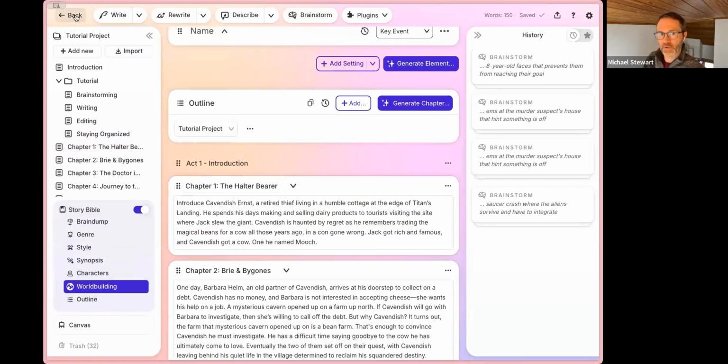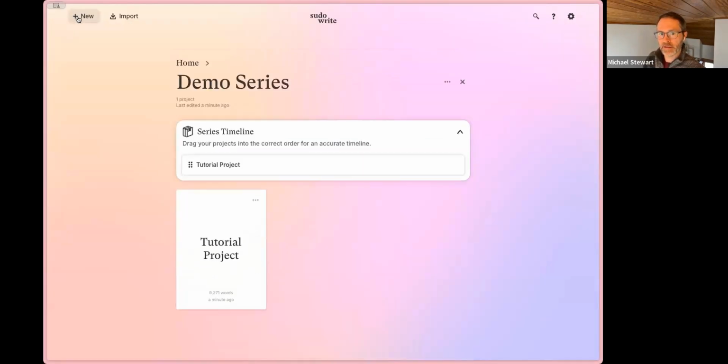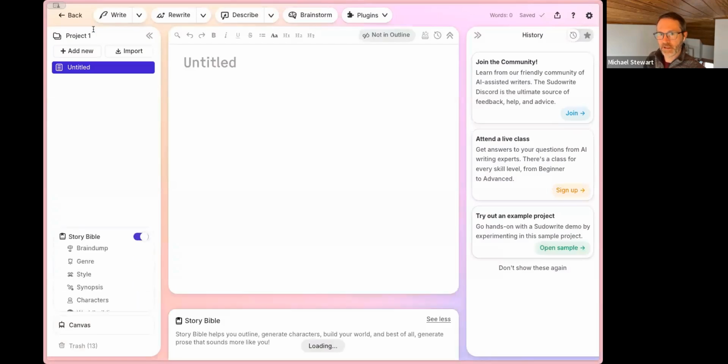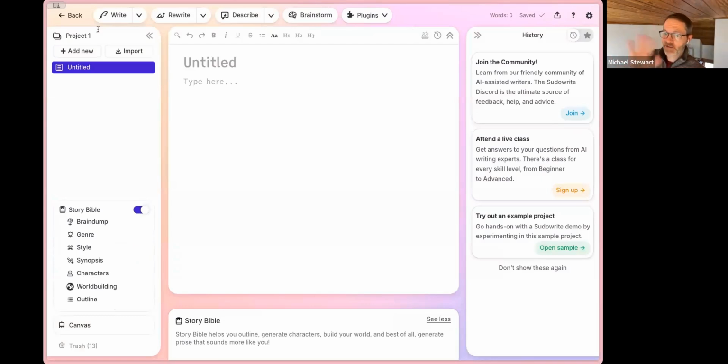What's new and what's cool is if I go back and click New, say I'm in my demo series and I want to create the next project. I'm going to click Project. So I chose New in the upper left, I clicked Project, and it created this new project. And it created it inside of the folder. It will always create a project or create a folder or series inside of whatever directory you're working in.